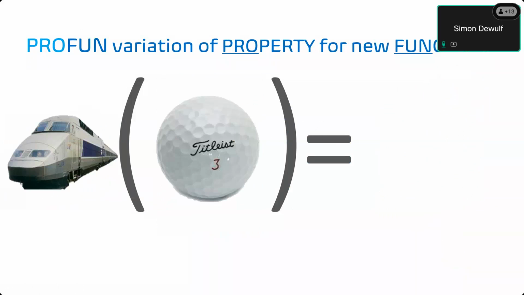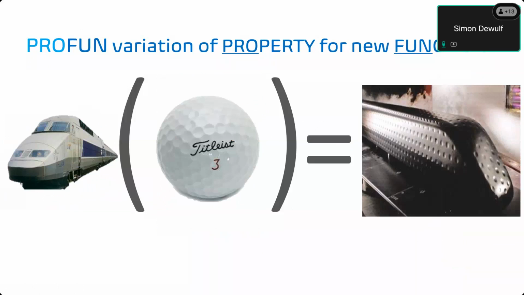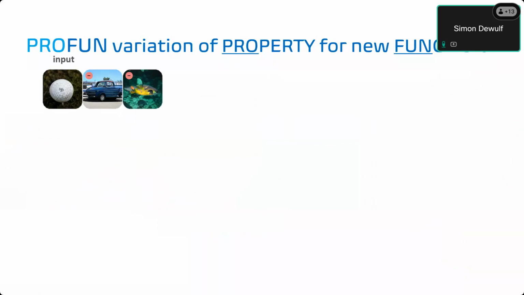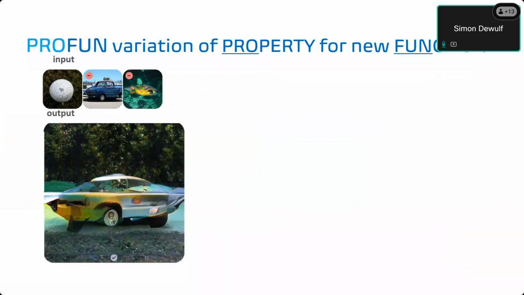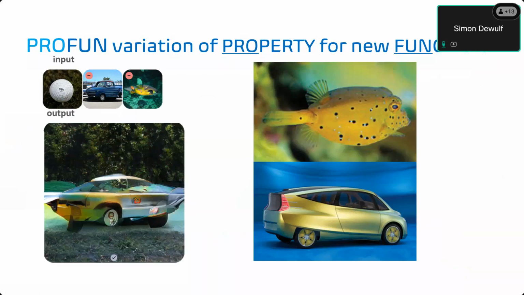Or even a surface, which has now been done in the Bugatti car, where they are using the golf ball surface to have less friction, 70% less friction. Took a bit of time. So in future, I think with AI, it will be very exciting to be able to make these combinations, even with graphical images, as you see here, where you have a golf ball and a car and a fish, and you bring it all together and you get this weird design. But it looks a bit like what we've done in the past with biomimetics, and how can you, for example, learn from nature and copy some properties and functions from that.